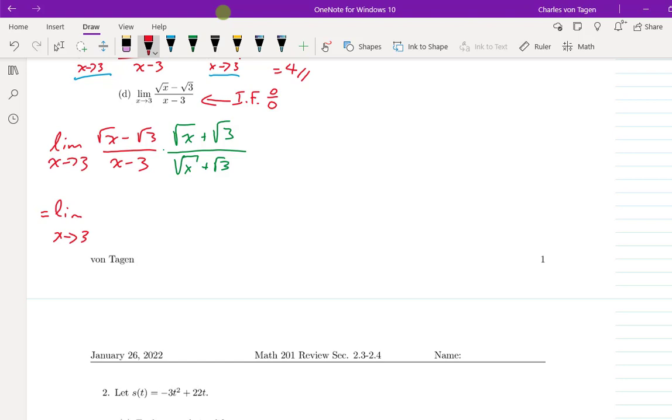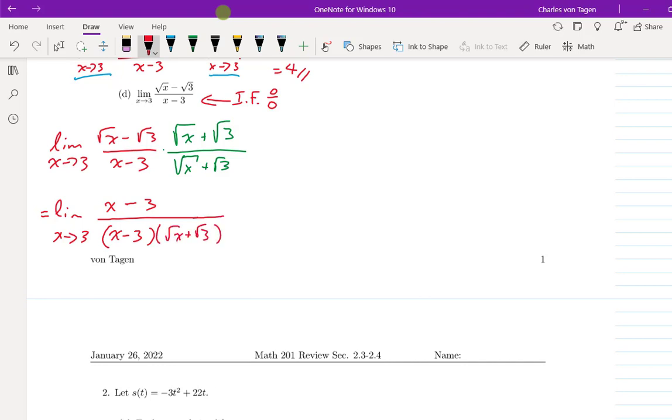I foiled that out so many times that I know what's going to happen. When I multiply my firsts together, I'll get a perfect square. So I'll just get x. And I know from experience, when you multiply an expression by its conjugate, that the outers and inners will always cancel out. If you don't believe me, or even if you do, check me on that. Then I know when I multiply the lasts together, I'll get the square root of 3 times the square root of 3, so I'll get that expression squared, which is just 3, but I still have a minus sign, so I get x minus 3, all over x minus 3 times the square root of x plus the square root of 3.